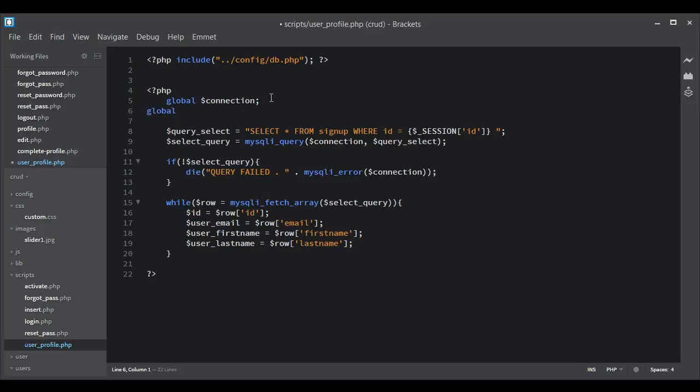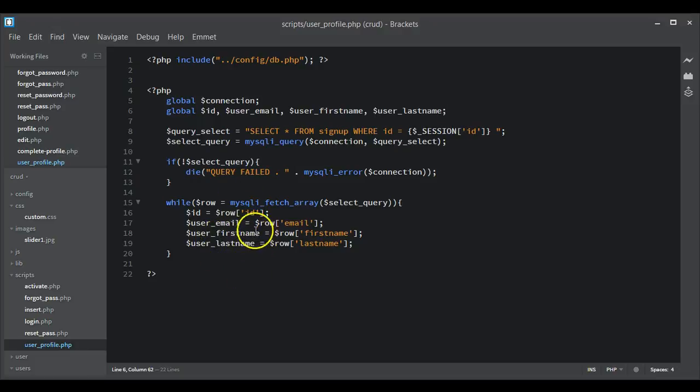So we say ID, user email, user first name, and user last name. So we've declared these as global variables.